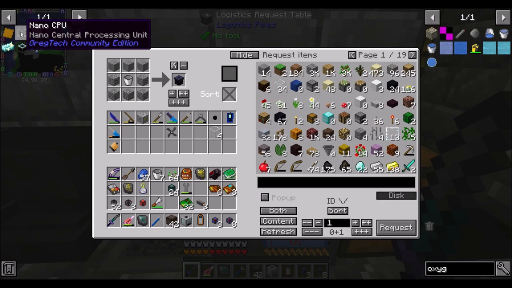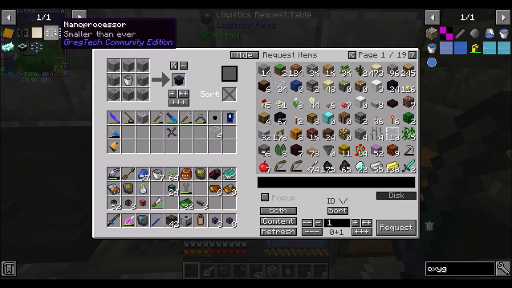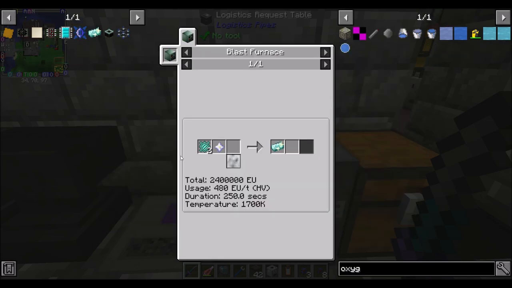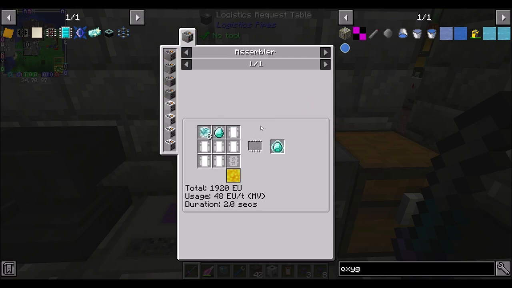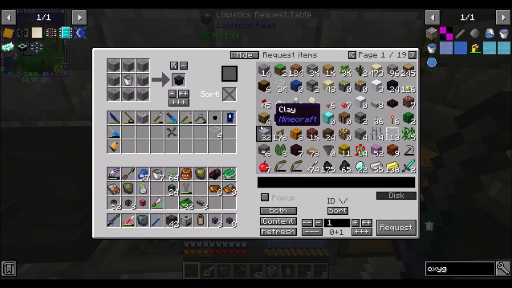We will get epoxy resin sheets and we will get nano CPUs, which will give us access to nano processors and epoxy circuit boards. And with those three things all set up and ready to roll, we can get into draconic cores. And we have to look at what this is. More nether stars and lots of liquid starlight and diamond lattices and infused diamond and dimensional shards. Lots of crafting to come.